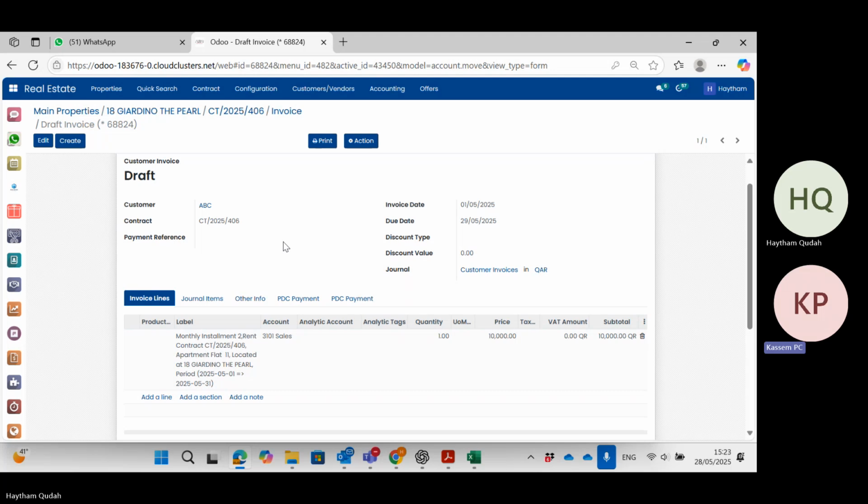is the products. For example, here we are renting a flat, we are making rent, we are making vacation homes, we are making whole homes. For example, these are products.